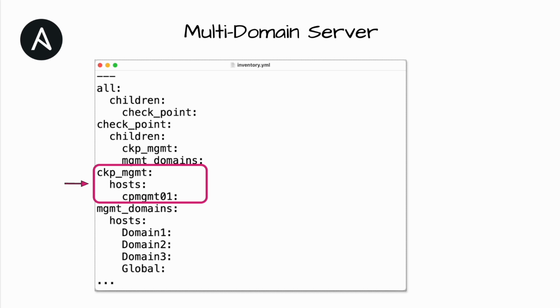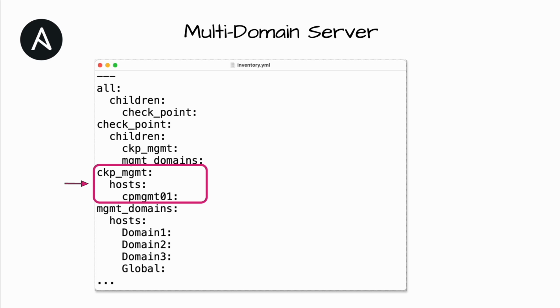If you had MDS-HA, then you would add CPMGMT02, 03, etc. for as many HA servers you have. Here I'm talking about the top level MDS server, not the individual domain management servers. You can include your global smart event server if you like, although the API support is limited to just the MDS system data domain on that server.